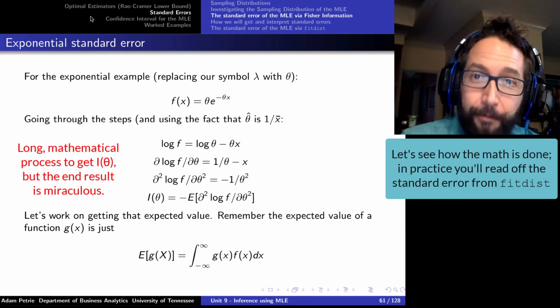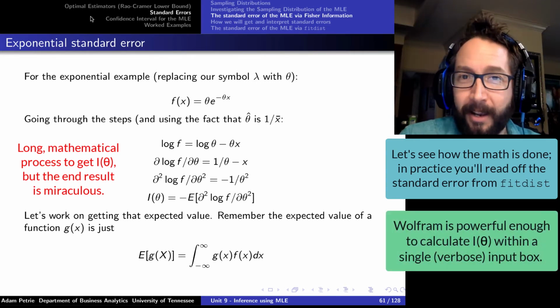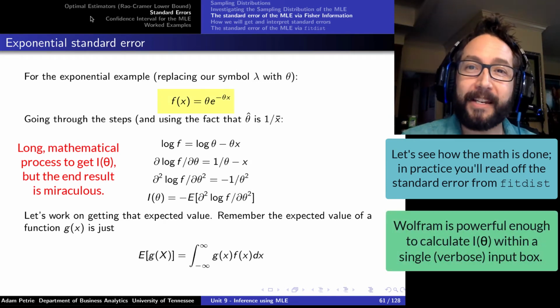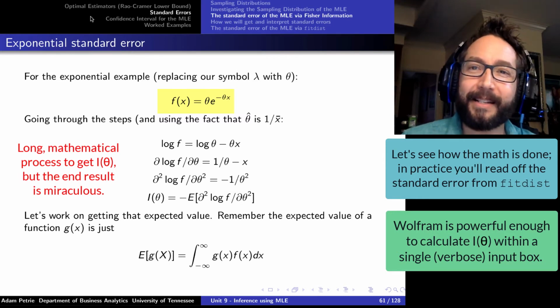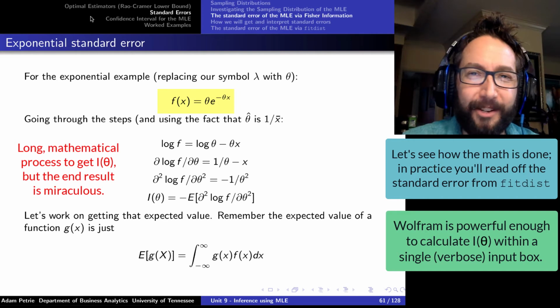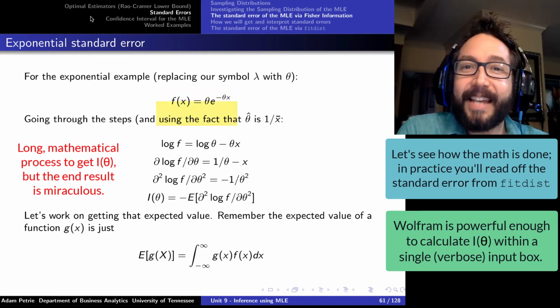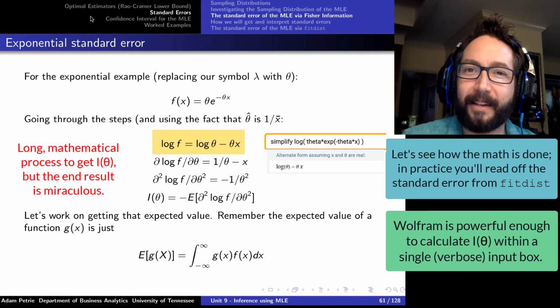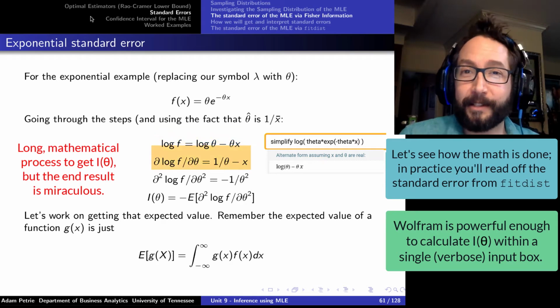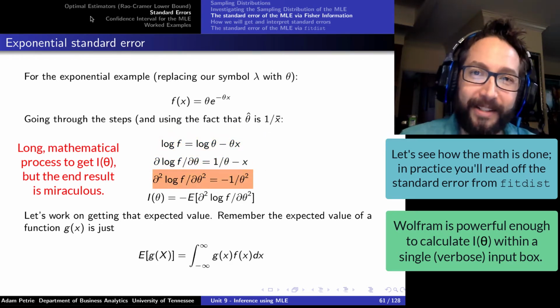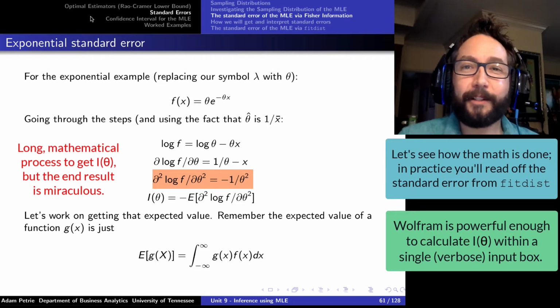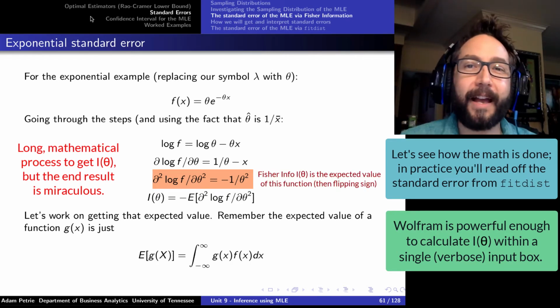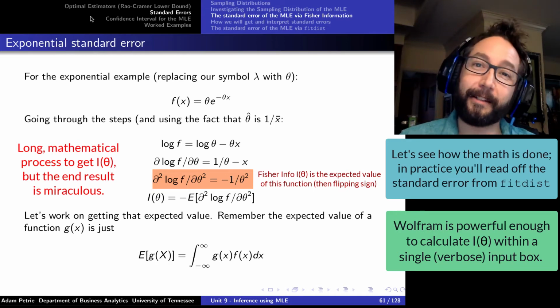If I wanted to go through this calculation with the exponential distribution, here's how I would do it. I would write out the formula for the PDF of the exponential, theta times e to the minus theta times x, just replacing the lambda by theta, my generic placeholder for the parameter. Then I'd take the logarithm of my formula for the PDF, and what I'd find is that the log is just log of theta minus theta times x. So Fisher information says, okay, take your expression for the log of f, take its derivative with respect to theta, then take that expression and take its derivative with respect to theta again. That'll give you some sort of function; figure out the expected value of that function. We know how to calculate expected values of functions.